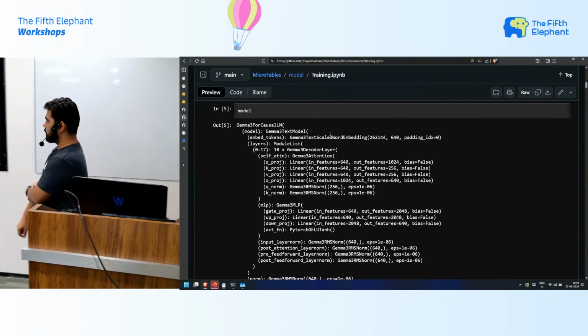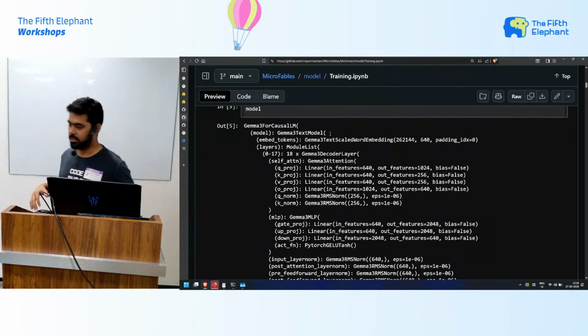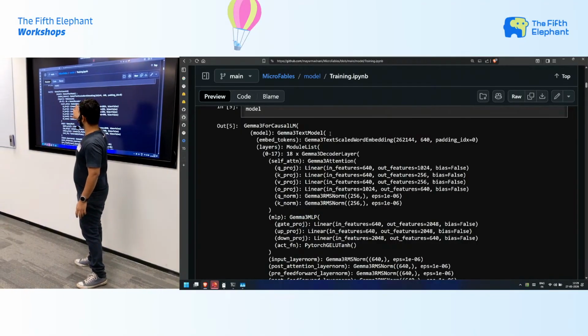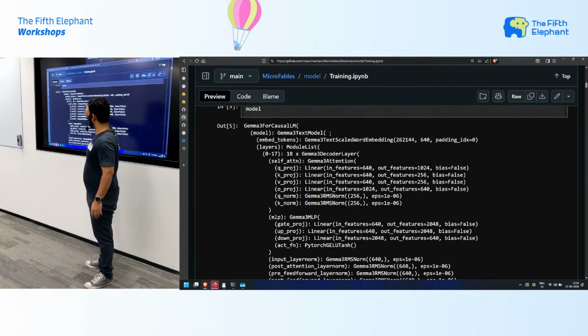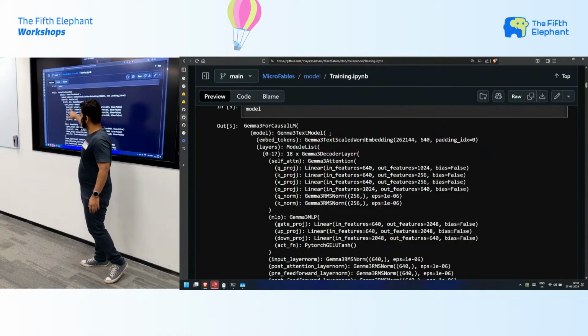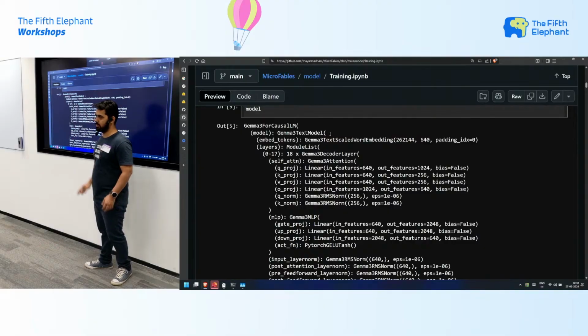Now this is another important part, what we discussed about LoRA in the presentations. This is how the model looks, right? You have this decoder layer, the set of last layers. You have an attention block and a projection block in the decoder layer. You can notice that there are 18 such decoder layers. In each decoder layer you have attention layers, which are q_proj, k_proj, v_proj, o_proj, and these are normalizations, so we'll skip those.